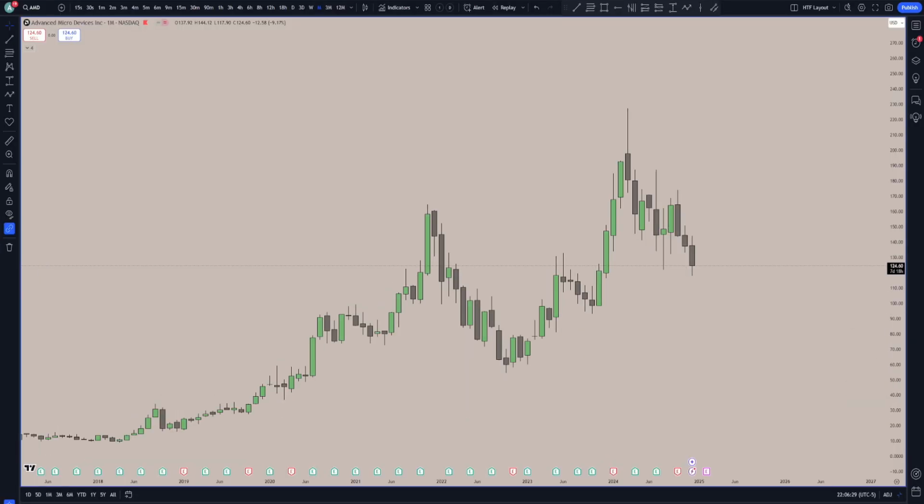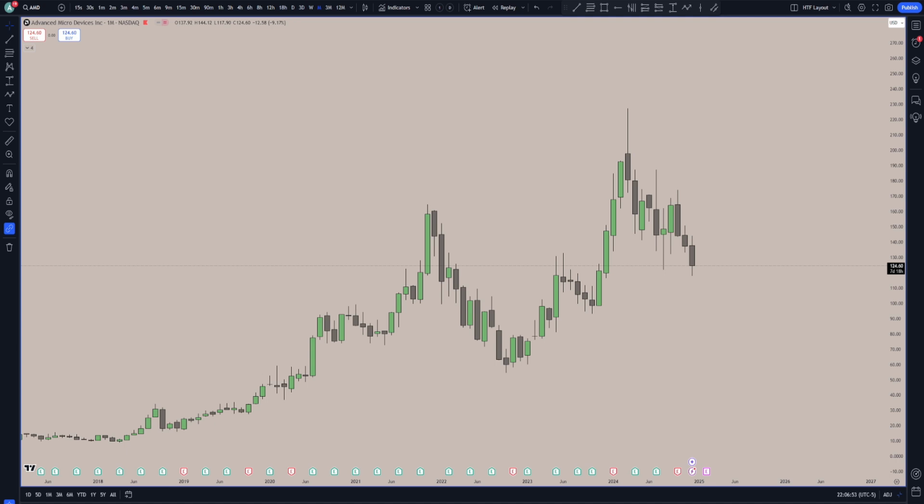AMD. This stock has been on my watch list for a very long time. Now, we've seen this stock make a couple of large moves in the past. We've seen these A+ setups from this stock specifically, and now I'm going to show you guys what I am anticipating, what targets I'm looking for on AMD, and when that move can potentially happen.